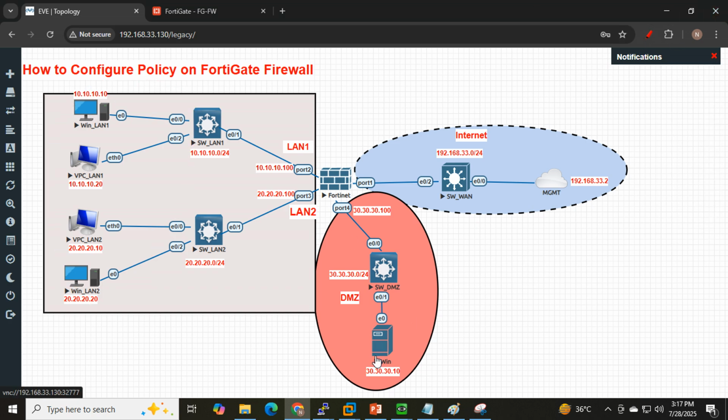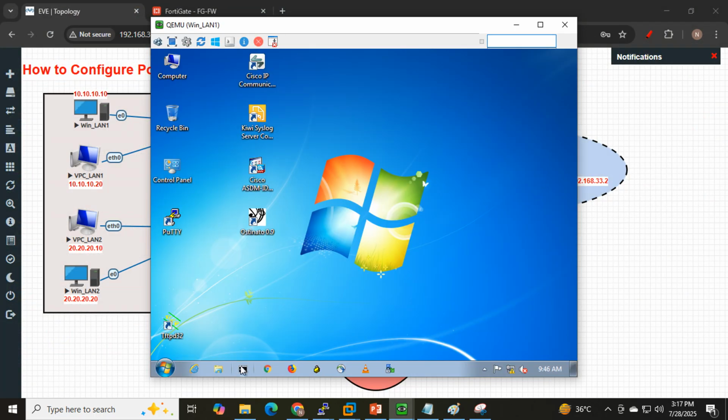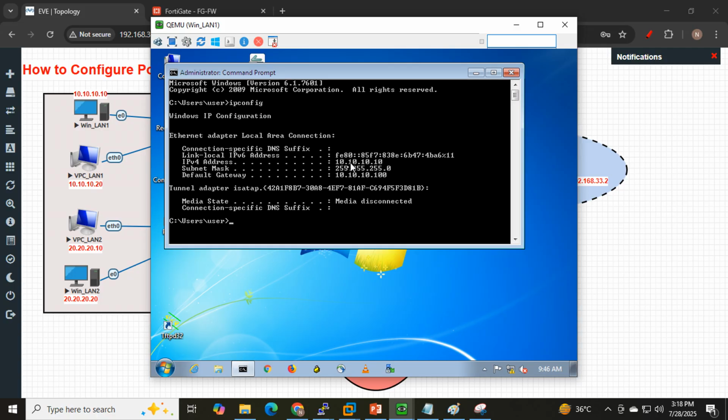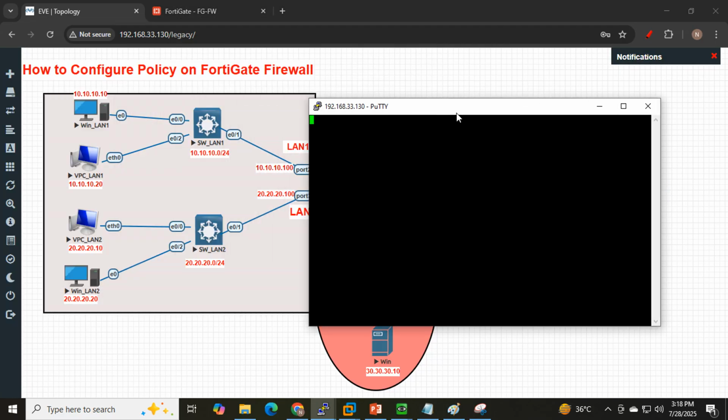Let me log in on LAN 1 first and check the IP configured. Okay, so LAN 1 is configured. That's fine. What is VPC LAN 1? Let me assign the IP.